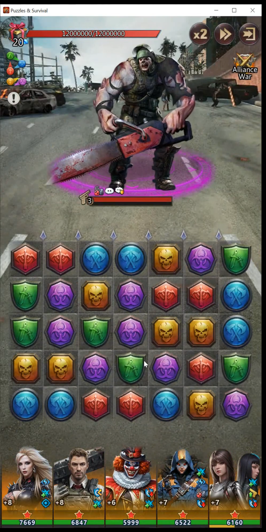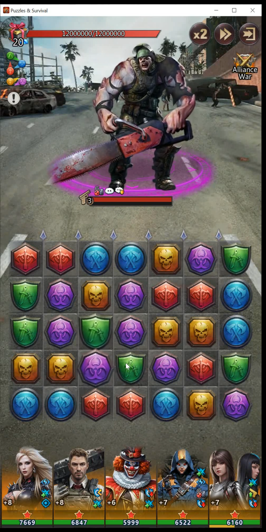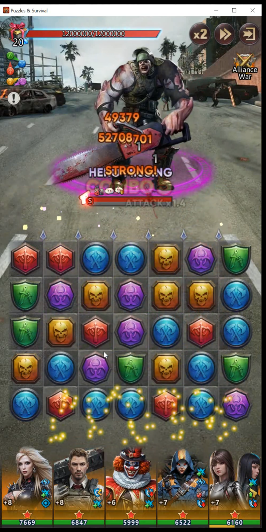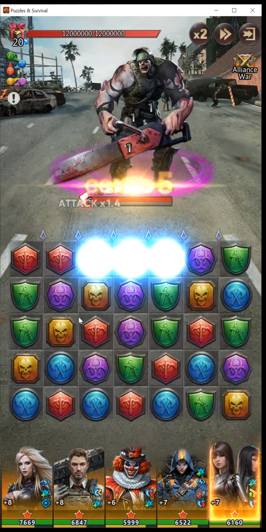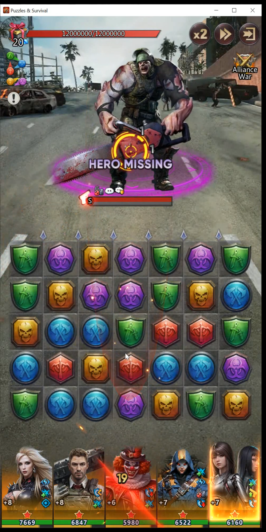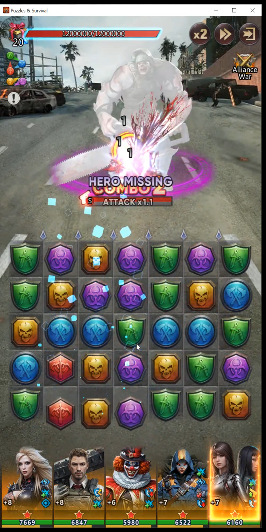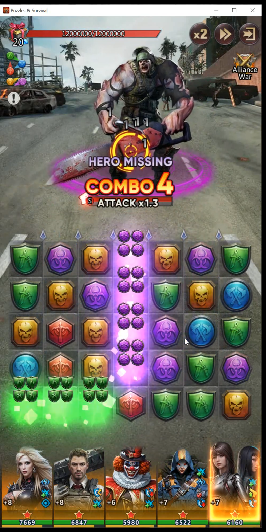So then I do it again. I don't obviously use anybody else's heroes. You probably definitely should. I usually have a little better heroes than most, so I just stick with my own heroes. Plus, I have Apex weapons on them. I don't usually use other people's for that reason.